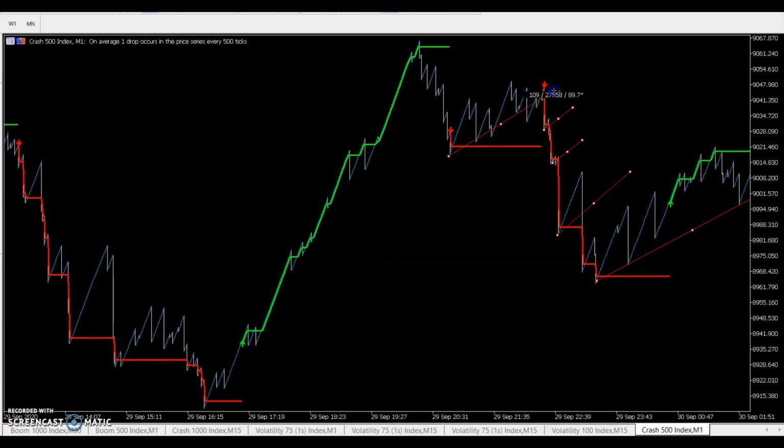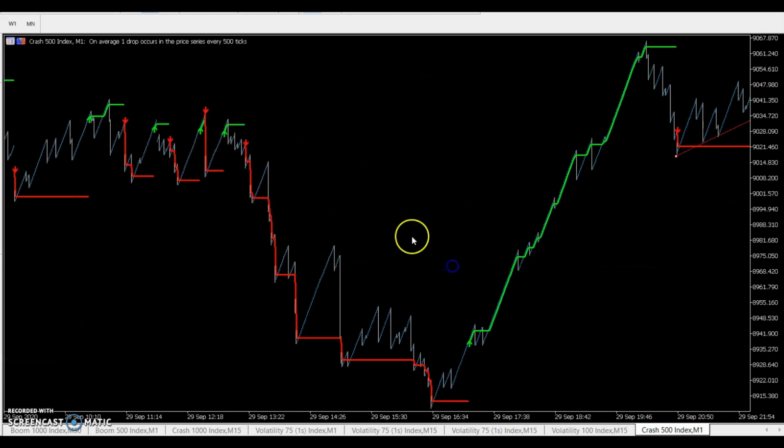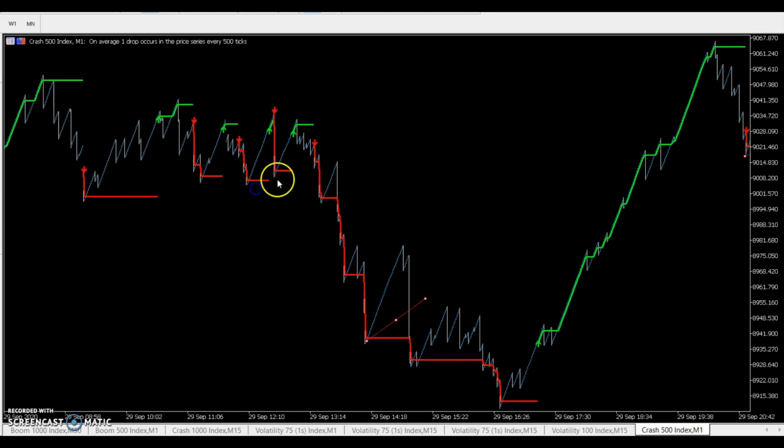Like here, you have the 2 points, you cannot draw a straight line, right? Let me do another example. Here, it failed because you had this point, but then by the time the second point was supposed to be formed, it passed. So this was invalid. Same as here, invalid, invalid.